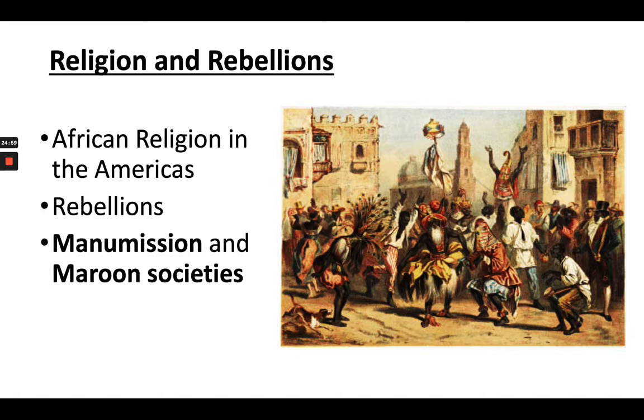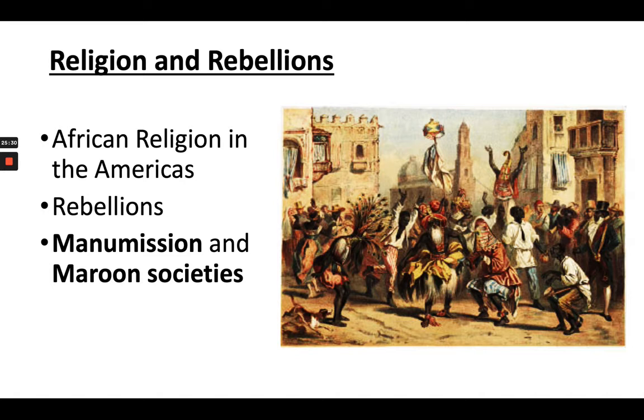Europeans would really try to repress African cultures because they thought it led to rebellion. So they would require you to speak the colonial language, discouraging your native tongue. This is one of the reasons why you have the emergence of these creolized languages like Haitian. And since these slaves are coming from different parts of Africa, they don't necessarily speak the same language to begin with. So your lingua franca is the language of your colonizer.